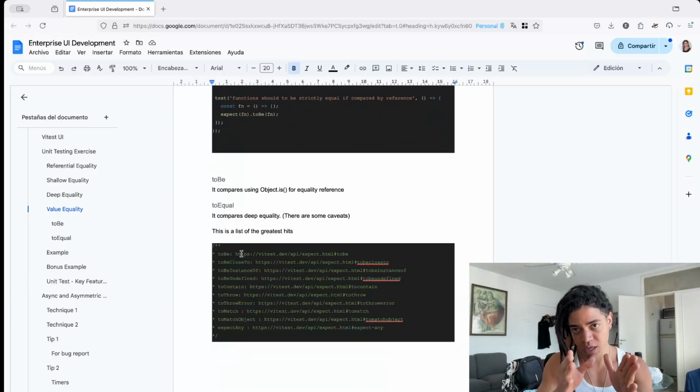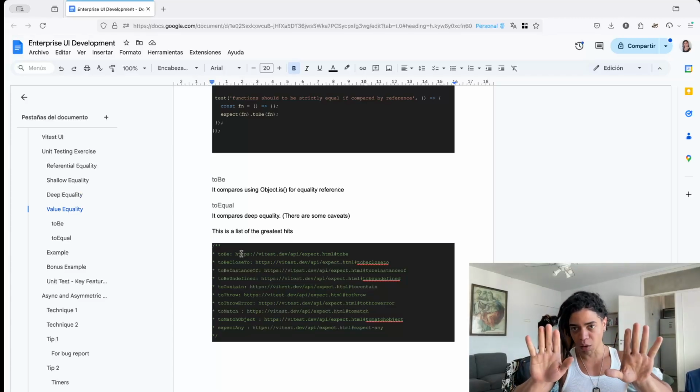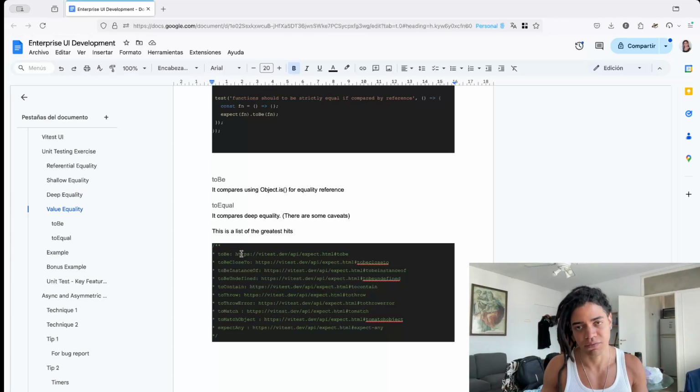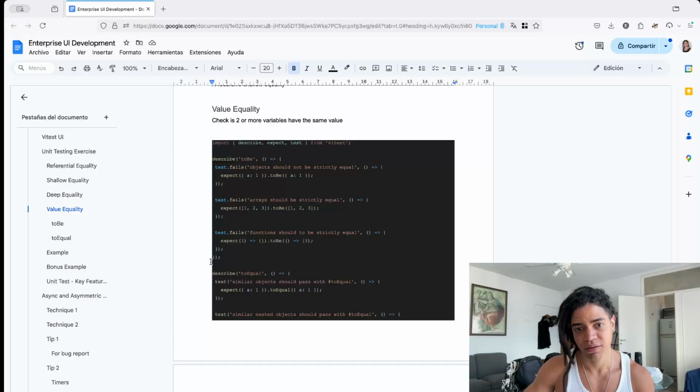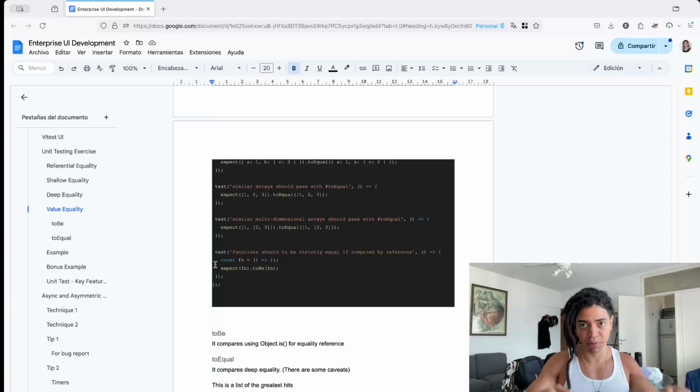For example, toBe is doing a referential equality: hey, do these two objects have the same reference in memory, or do these two functions have the same address in memory? toEqual asks: hey, do these two objects have the same list of properties and values?